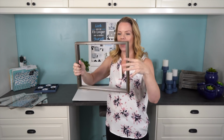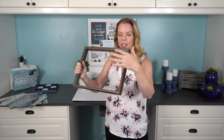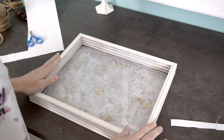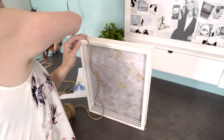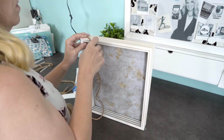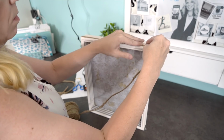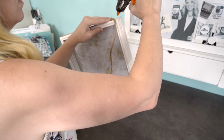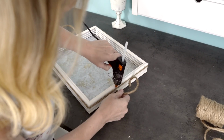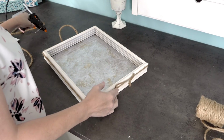I've glued this all together. I've left the tabs on the bottom so I can put the glass and the bottom back in with some paper to make the bottom of the tray. So once I spray painted it white, it still had some cracks. I thought I should fill those cracks, so I decided to use the Dollar Tree twine and just wrap it in between where each of the picture frames were stacked. And I made these little handles just because a tray needs handles, you know what I'm saying?